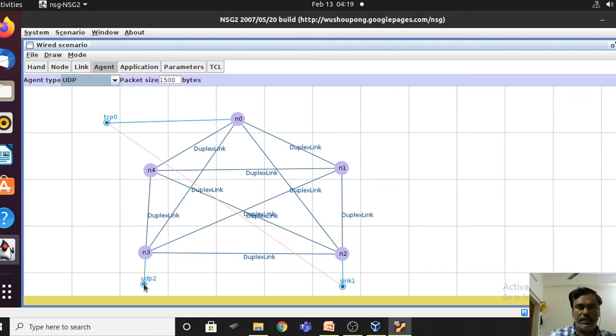When you have selected UDP as the agent type for the source node, what must be selected as the agent type for the destination node?